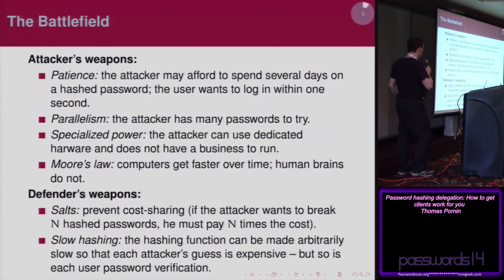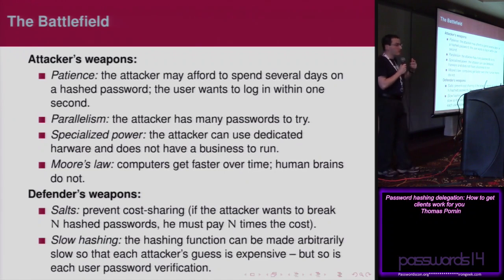I'm using a military metaphor because this is really a battle. It's a war. The attacker has a lot of advantages. First is patience. The average human user will want to be authenticated within 1 second, maybe 2. Definitely less than 5. However, the attacker, if he really wants to get access to an account, can spend 1 week on the problem. And 1 week is a lot more time than 1 second.